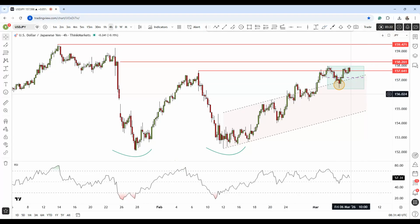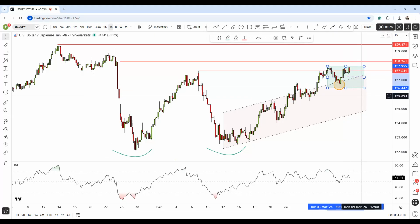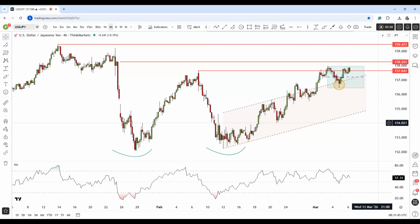Now, talking about this in the short term, of course, means that we also have to mention what's going on with the RSI. We have tried to reach the previous high at 158, but we didn't get there yet. So far, this price action does not reveal a divergence with the RSI. However, the next leg to the upside, wherever that may be, it might be at 158.26 to be honest, is probably going to provide us with an RSI signal, a divergence. Then we might go down to retest that level, 156.40, perhaps even lower to 155.